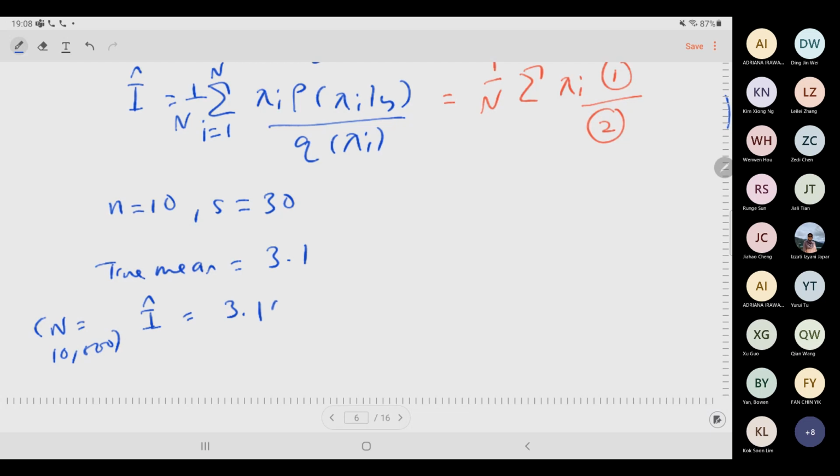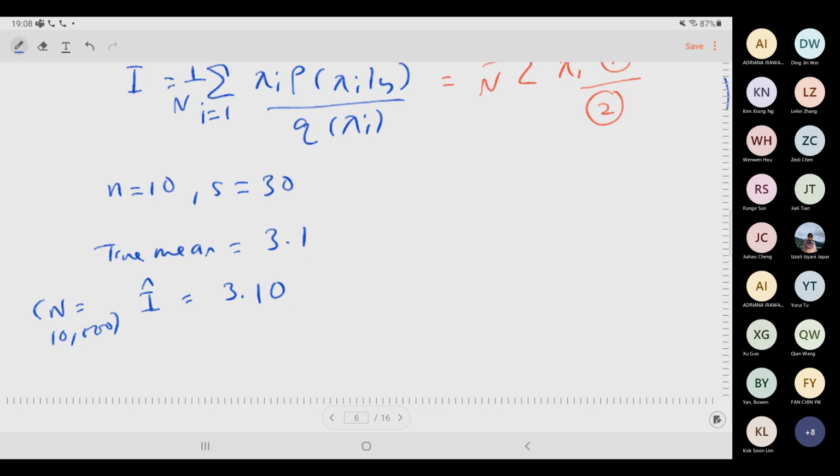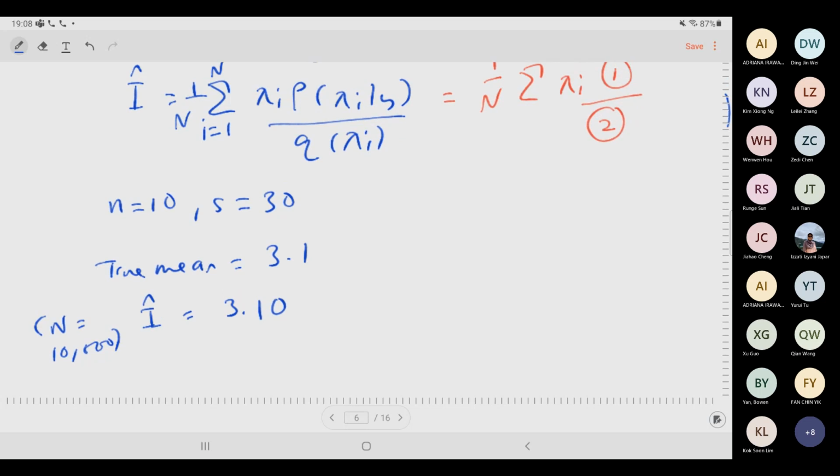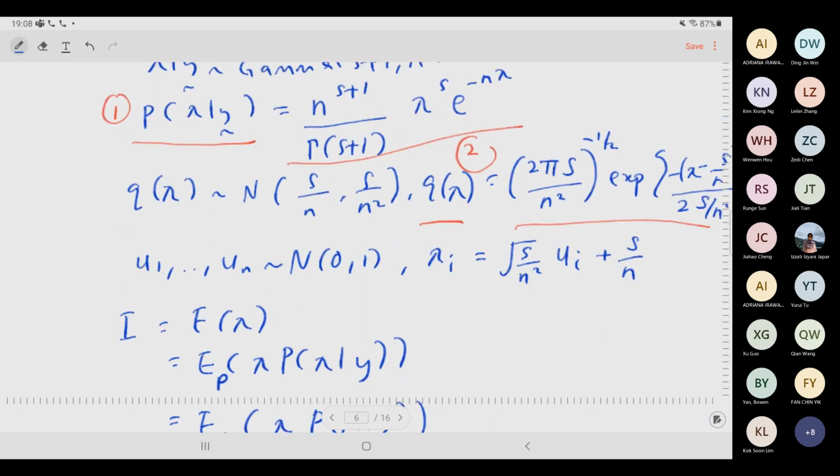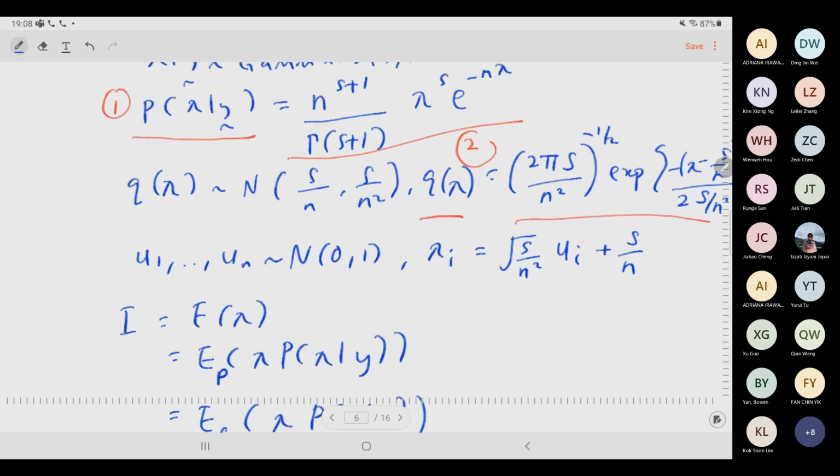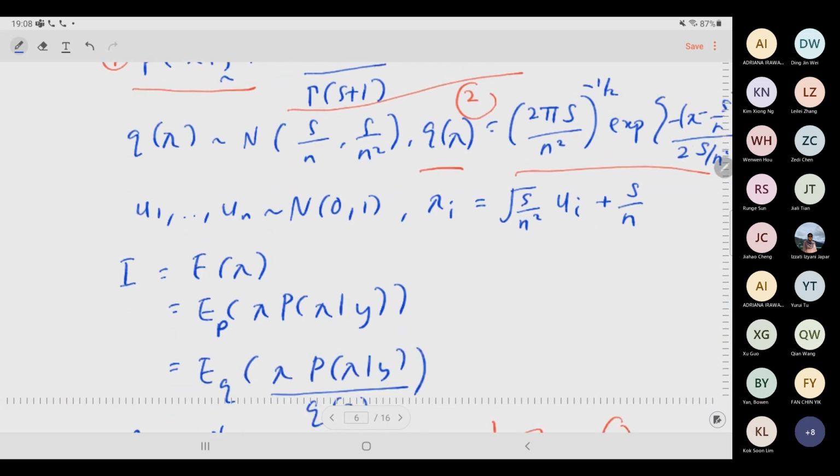Not really exactly. So you would actually need the Monte Carlo with 10,000 samples to get a similar value as the true mean. This one is in theory. Maybe for exercise or later we can try this, but you have to type out all this function, function 1 and function 2. That's long, unless we use the density in R.